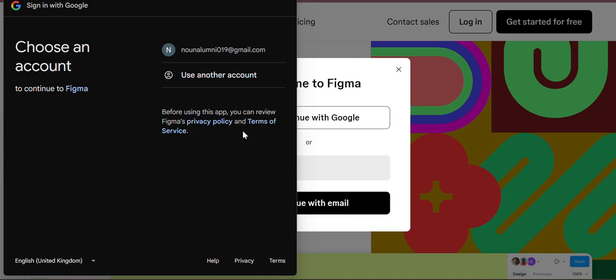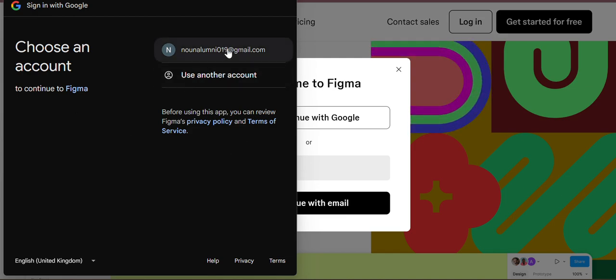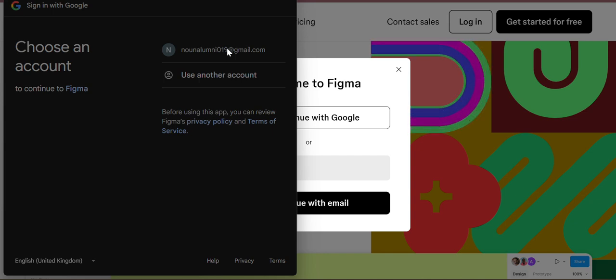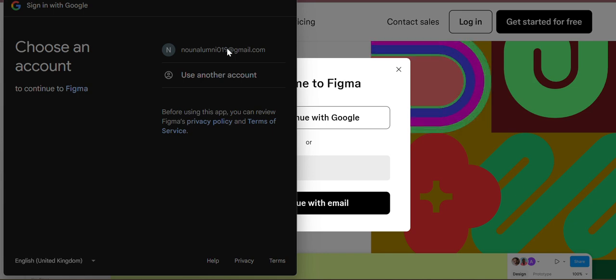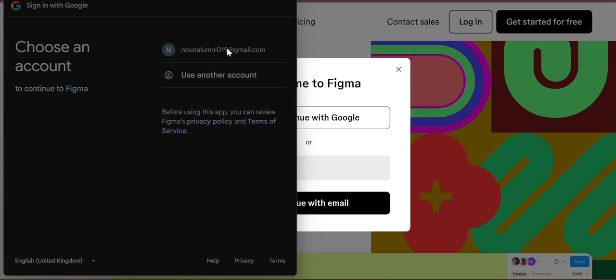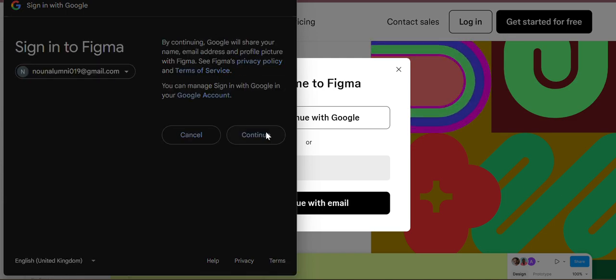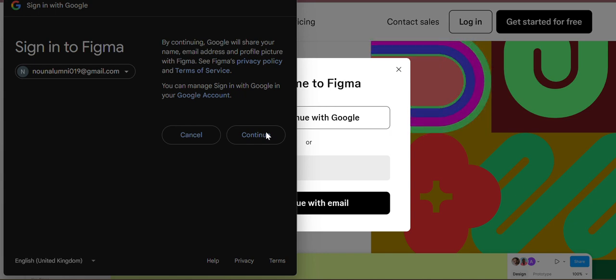Okay. So once I click on that, it's going to go ahead and authenticate the whole process. So we're going to go ahead and continue with the email account, and allow it to finish authenticating. Click on continue and then it's going to redirect us to finish the process.